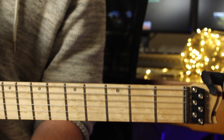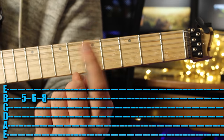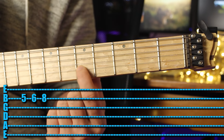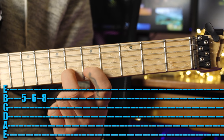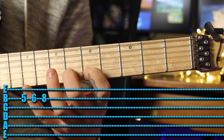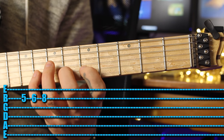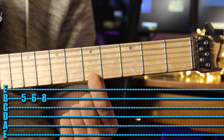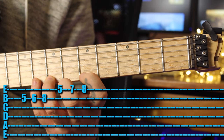We're going to bring it all together with a very popular 3-note-per-string shape. So come in with your first finger on the 5th fret of the 2nd string. Pick that down, right next to it, pick up with your 2nd finger, then pick down. So down, up, down, down, up, down, down, up, down. Once you've got that, drop down a string, use your 1st finger on the 5th fret, down, 3rd finger, up, pinky down.